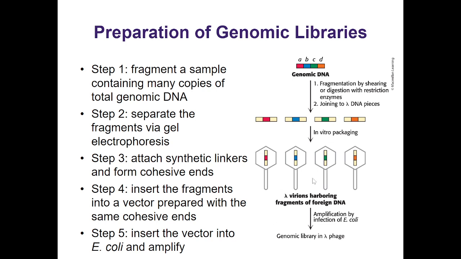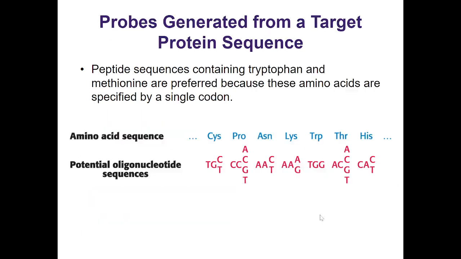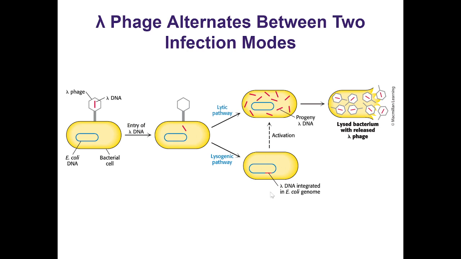Okay, and that's the lambda virion. It'll have our foreign DNA fragments. They're going to attack the E. coli. They'll inject this DNA. That DNA will get incorporated into the E. coli's DNA, right? Okay. Fantastic. Those infected E. coli will duplicate, and you can think of it being essentially this pathway right here. That's essentially what we've done, right? And we've disabled this DNA from being able to make progeny, because we cut it off.